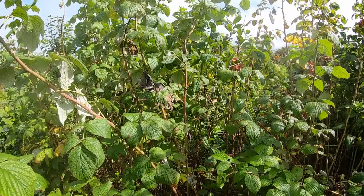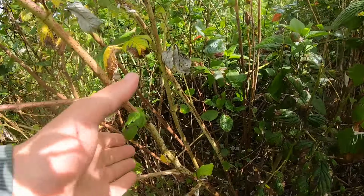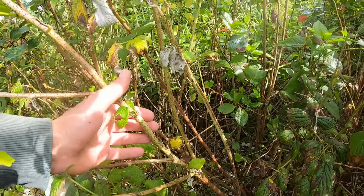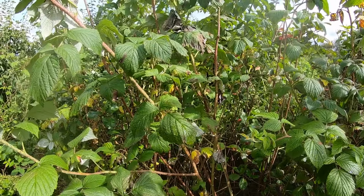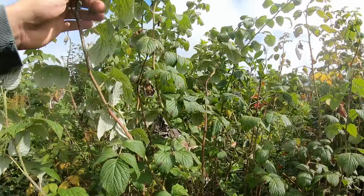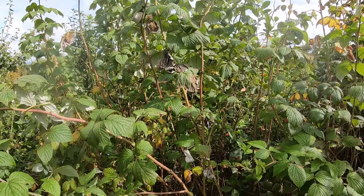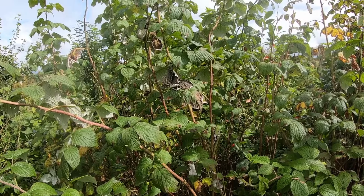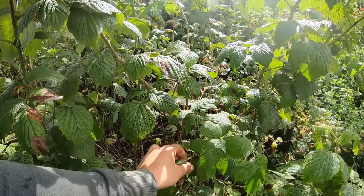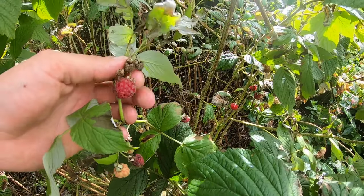This is our wild raspberry. That's the Birdland variety. So you can see here it is very spiky. You see that? And it's great for hedging for that reason. So towards the edge of your garden you can plant this, and it grows very vigorously and very tall, maybe about 2.5 meters tall, or about 8 feet, and it makes little small raspberries a little bit bigger than wild raspberries. You can see them here, and they're really nice to eat.